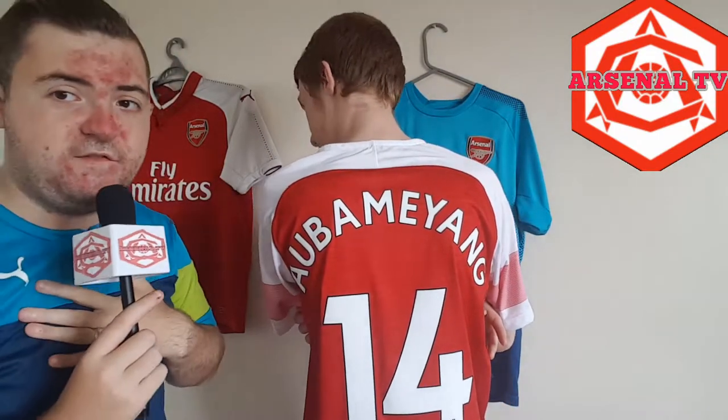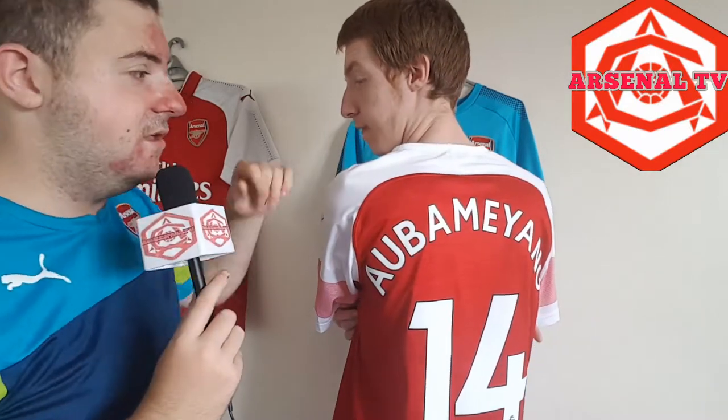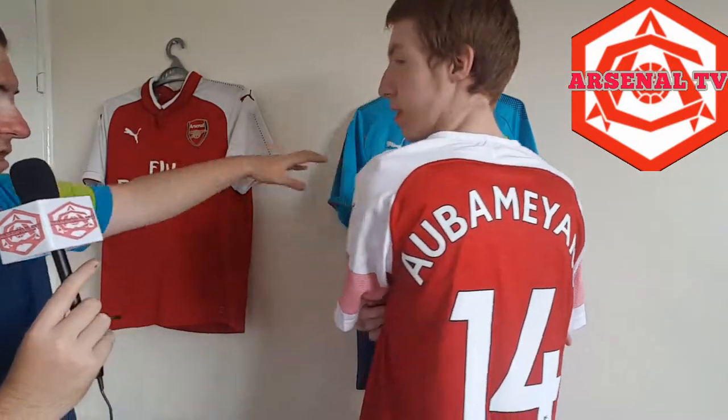One thing for me that I think is missing is the cannon that we had on the back of this shirt. This shirt, this season, no longer has that. I don't know why, but I think they should have kept it. Yeah.